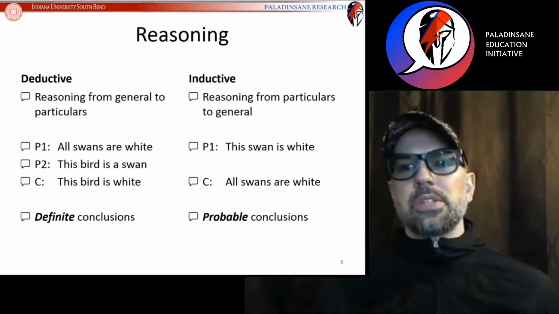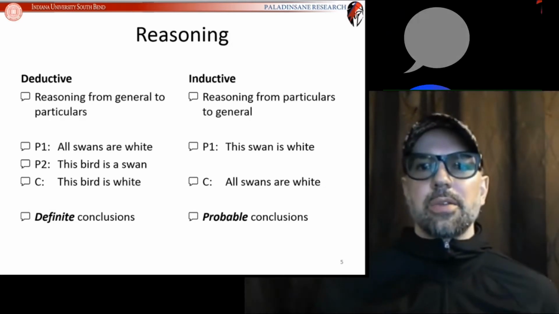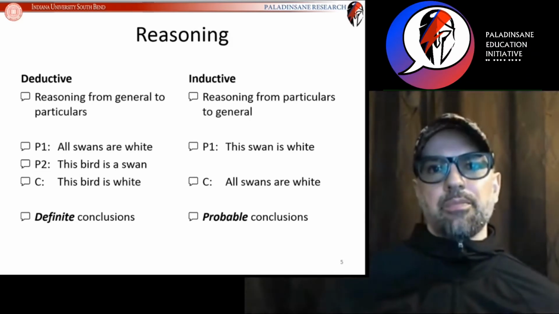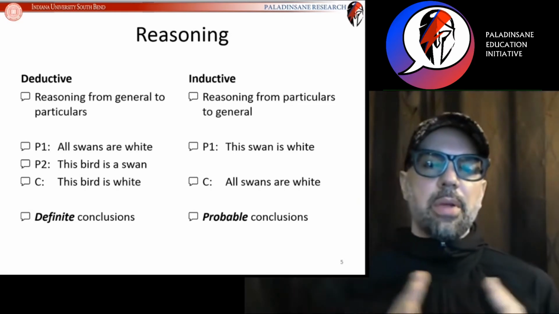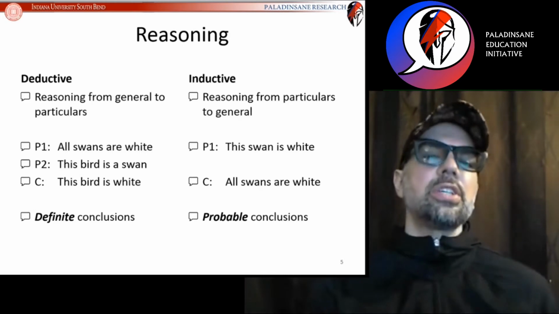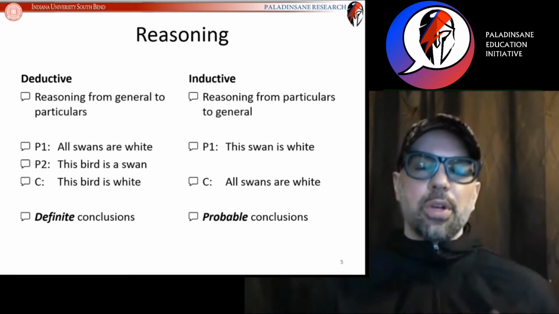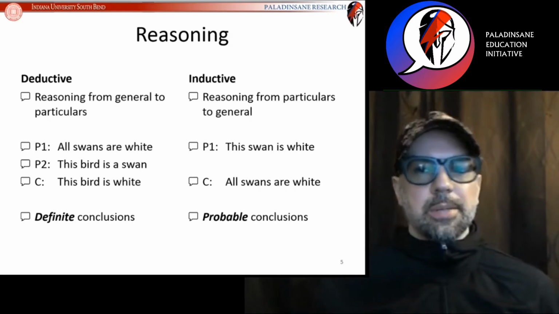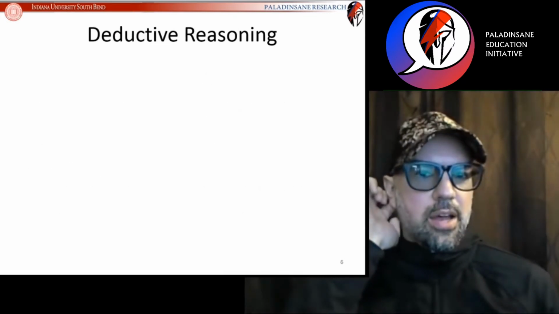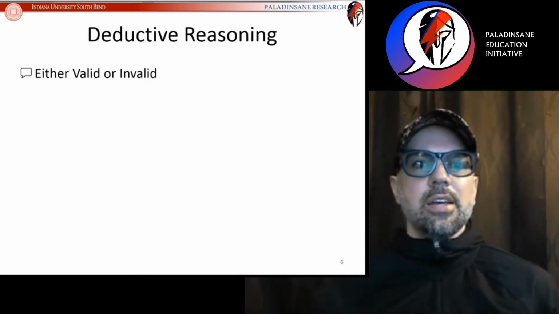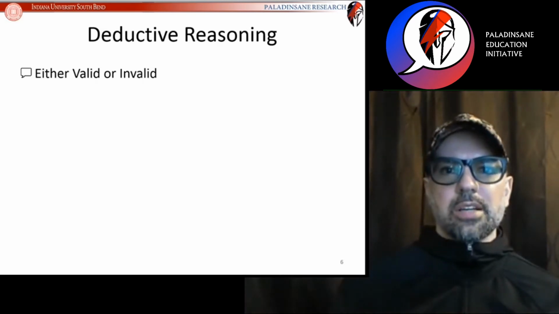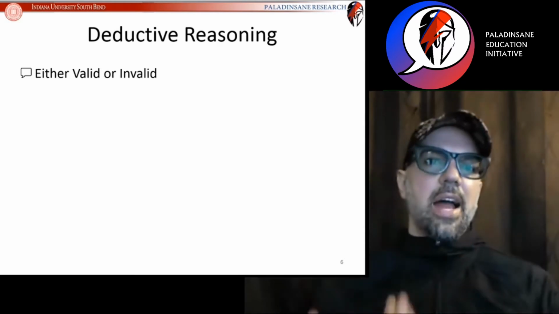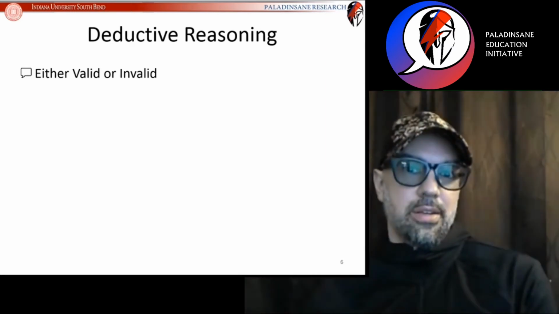And that's one of the reasons why when we started this look at human reasoning, we looked at deductive reasoning, because deductive reasoning has definite conclusions, which means that the normative reasoning portion of deductive reasoning, that portion where we analyze what we should do, is much more clear. It's much more clear what the correct answer is for deductive reasoning. So it's a great place to start our look at human reasoning. Deductive reasoning can be classified as either valid or invalid. These are two categories of deductive reasoning. As we're going to see, the valid category is normative reasoning, and then the valid and invalid categories could be descriptive reasoning.